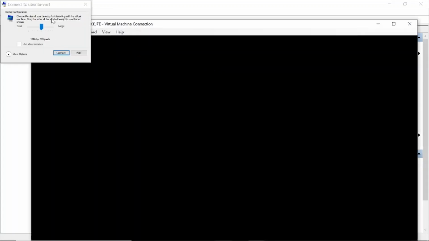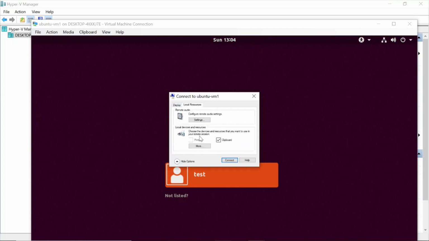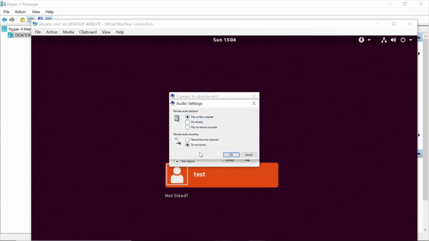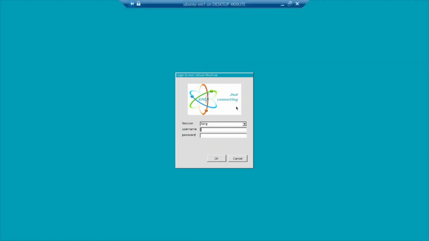Go to connect, and now you see that the pop-up comes up for you to configure the size. I'm going to do it large scale, and there are other options that you can configure, such as audio. This one is important if you want to access your C drive over here and other plug and play devices. Just connect it, and now you should see it in full screen and XRDP starts working. XRDP helps you to connect to a VM as if it is on your local machine.